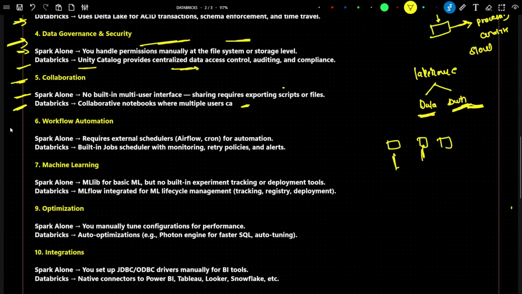Now let's understand the automation perspective. If you are using Spark alone, suppose you have created a notebook, and you want to schedule this notebook. In this case, you require Airflow or cron to schedule a job. But in Databricks we get an inbuilt automation tool, so that we can automate this. From a machine learning perspective, few of the deployment models you have to use from outside, but in Databricks itself you get all these things.